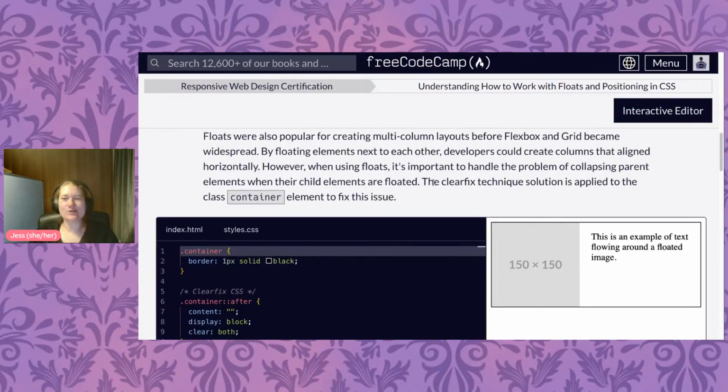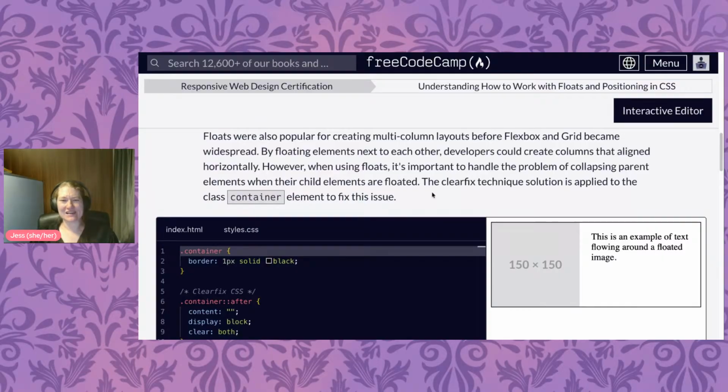So here, there's a clear fix technique. When you're using floats, the parent elements, like Mel was kind enough to point out, happy and kind live next door to each other. So when you float elements, it can cause a problem where the parent element collapses around it when its child elements are floated.